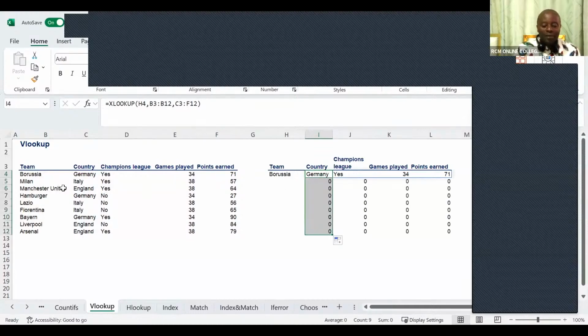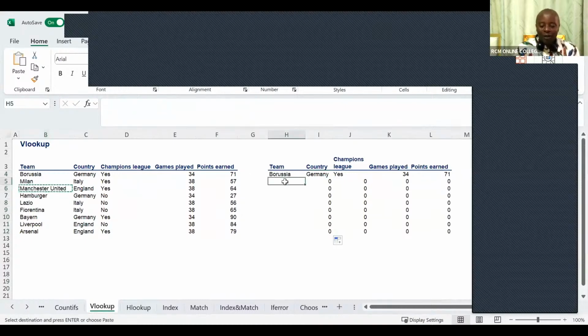So if someone now comes and tells you Arsenal, you still will not be able to see Manchester United for you to carry it that way. Because if it's big data, you can't pick it. So now you type there, because the examiner will tell you they want you to search for Arsenal. Are you able to type there Arsenal? Okay, type Arsenal now. Because why do you think they are telling us to do lookup? It's because you can't do it using your human eyes. Great. This is a great ninja. Thank you so much, Oromo.